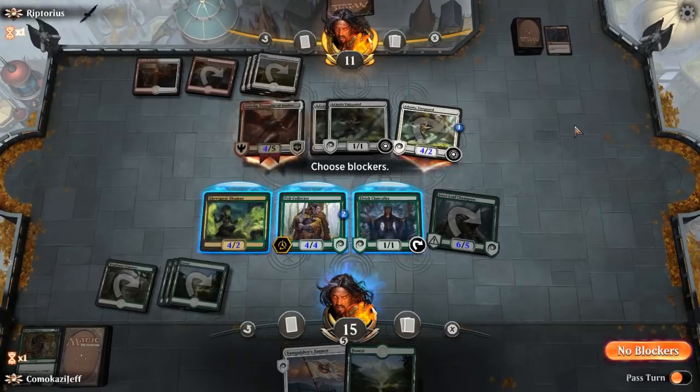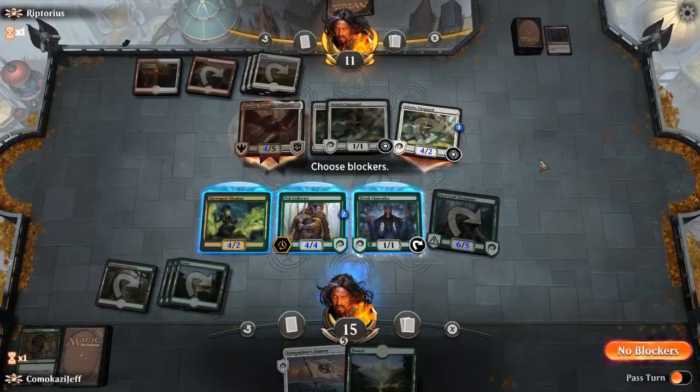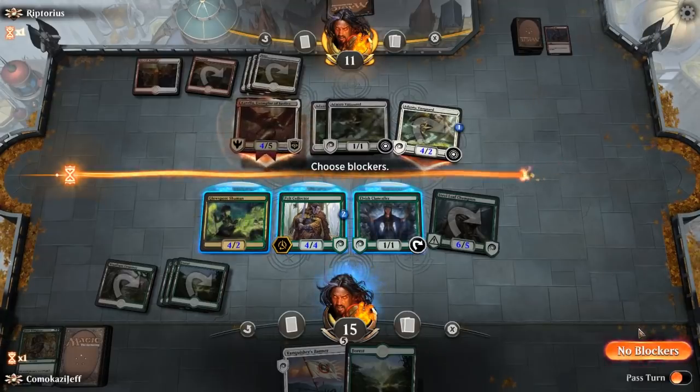Do we just swing all in? If they block and try to save them? How much damage can they do next turn? So they can do 8 damage next turn. So we just keep a Clancaller up. I think we say no blockers, which is really weird.